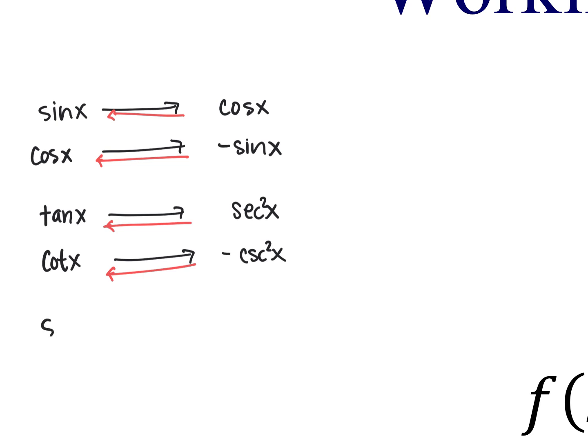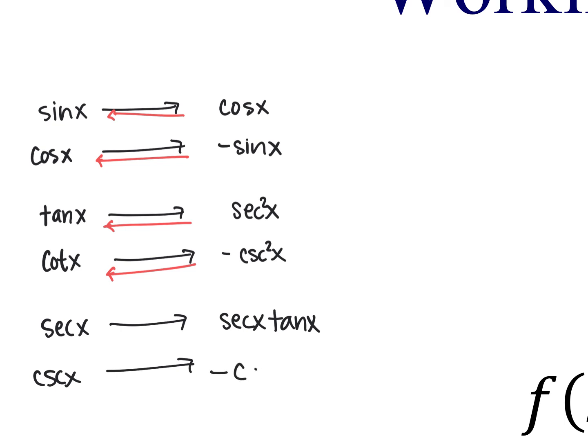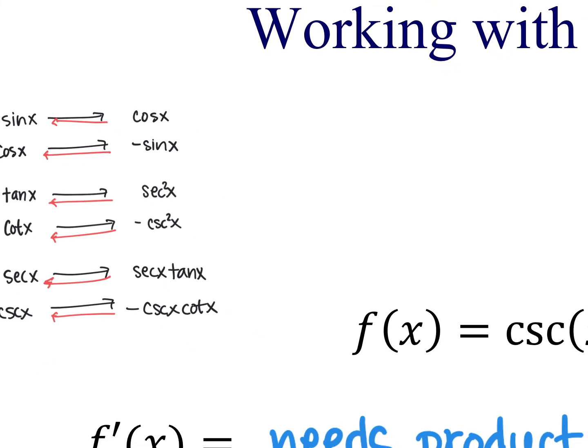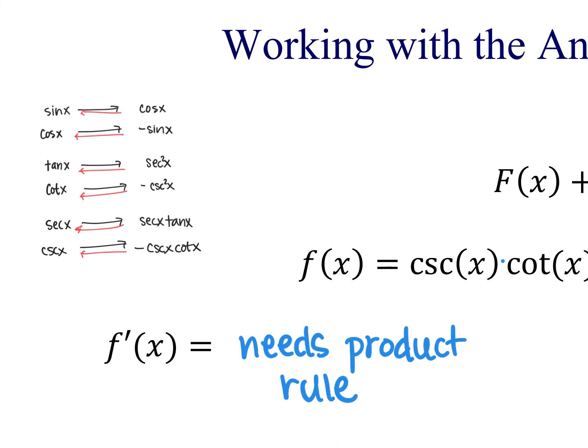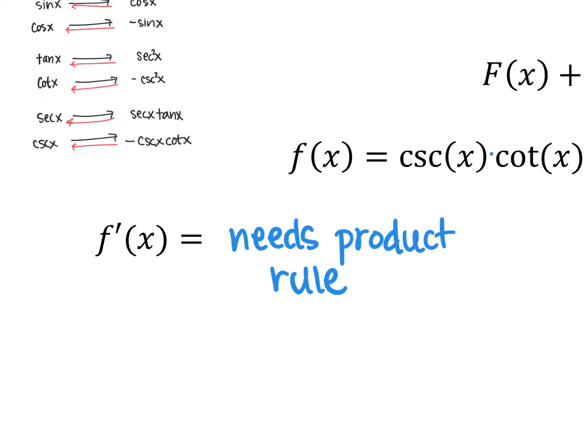And the last ones were secant and cosecant. Secant turns into a combination of secant tangent. Cosecant turns into the combination of negative cosecant cotangent. So that's why I was able to go backwards from that one back into cosecant. So if you know your relationships, you'll be able to recognize going backwards and forwards. I'd maybe make a note card or keep that handy on my homework.